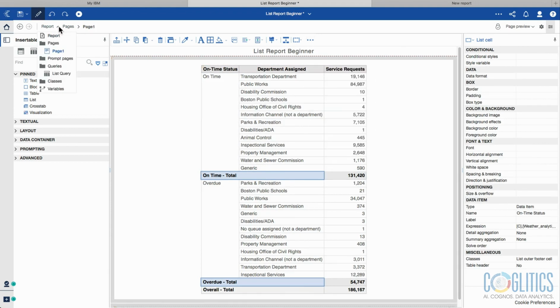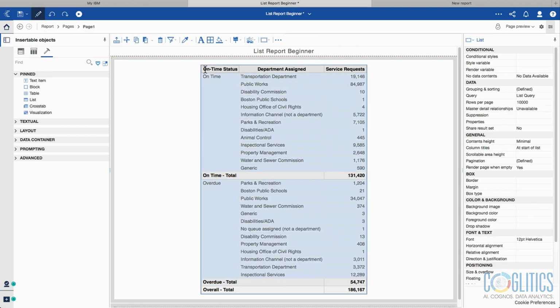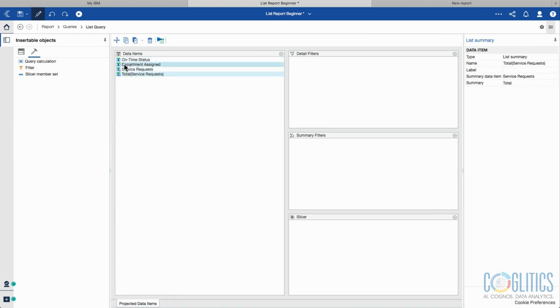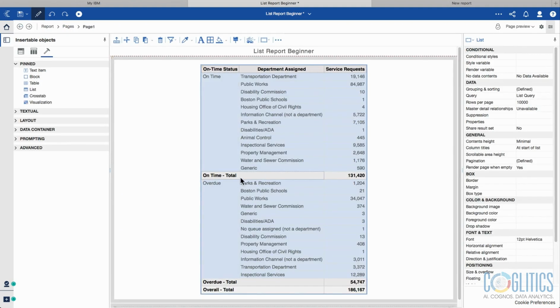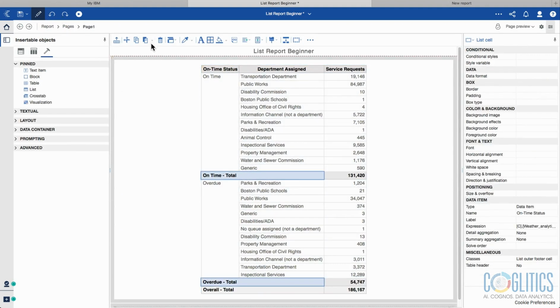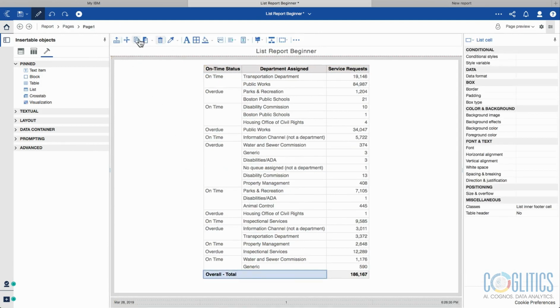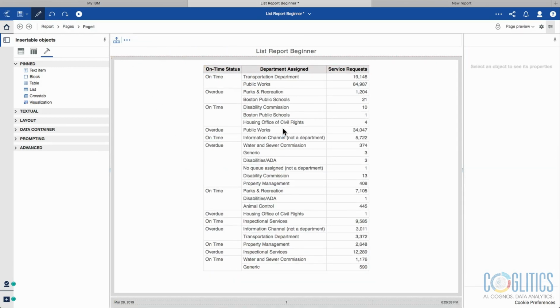Obviously you can do the drop down and go to the list query, but every time you want to go to a query, the fastest way will be to click the three ellipses and go to Query, and you are in here. Now you see that it has added this total services to our report. If you want to delete it, you can just delete it from here, or you can go here, select it, and delete it. And let's select this total as well, and let's delete that as well.